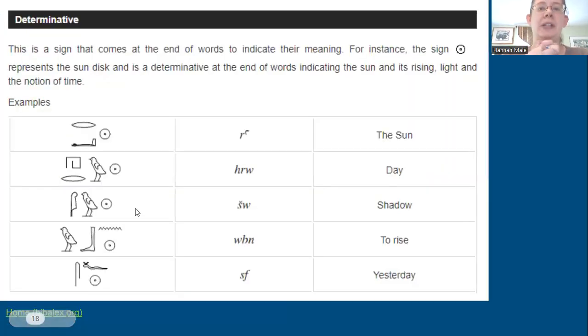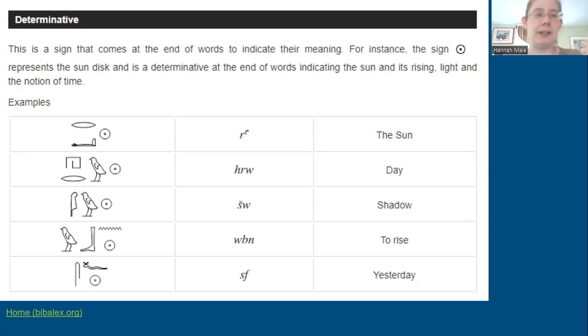So then we have the determinatives that I already talked about. Again, the determinatives tell you what category of words the object falls into. I'm just going to read this formal blurb from the step site.